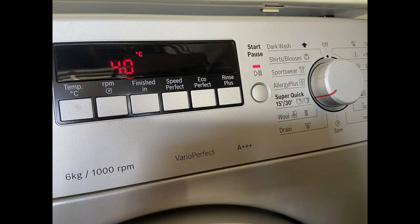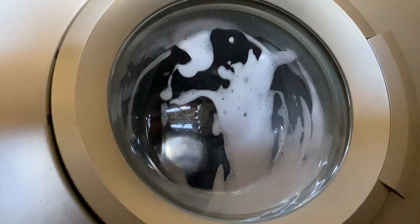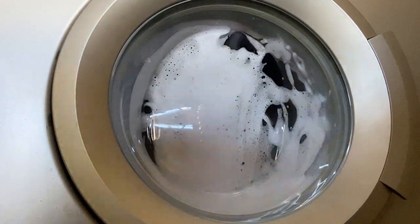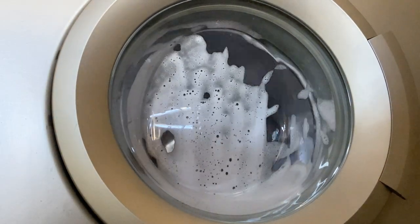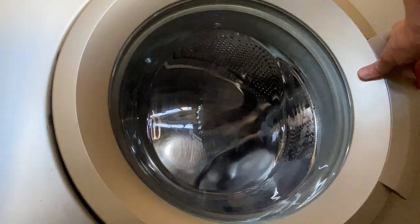The package instructions recommended a 40 degrees Celsius soapy wash to fix the color. Initially, I was only going to use a short 15-minute cycle, but because I did not rinse out all of the excess dye, I decided on a 30-minute wash cycle.